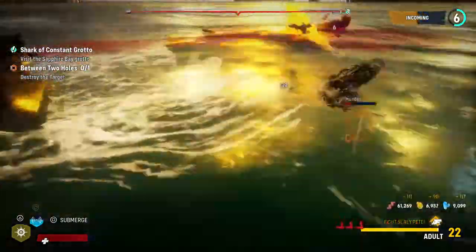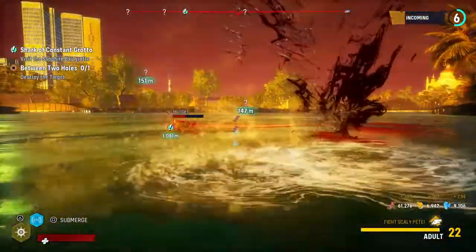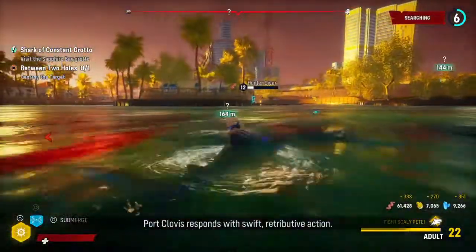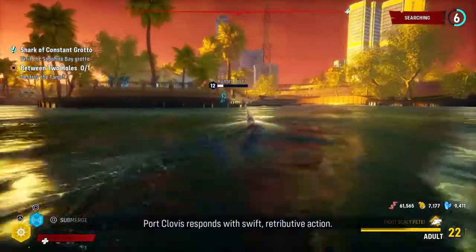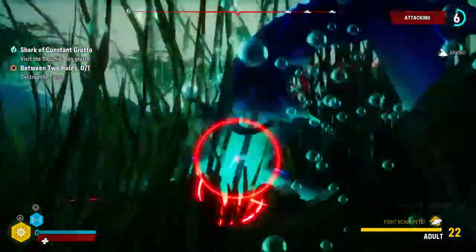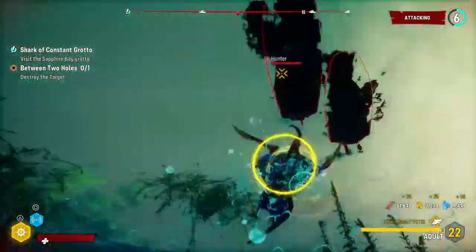Now we feast. Fort Clovis responds. Activity ready. Retributive action. Why is there a hunter diver just glitched in the air? Oh, look, the boats are level 30 now.